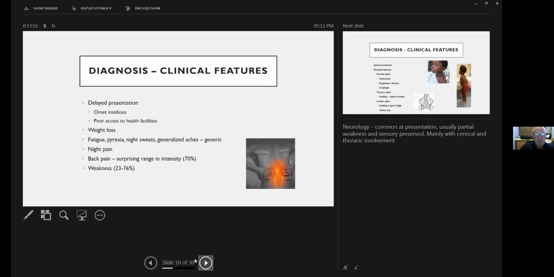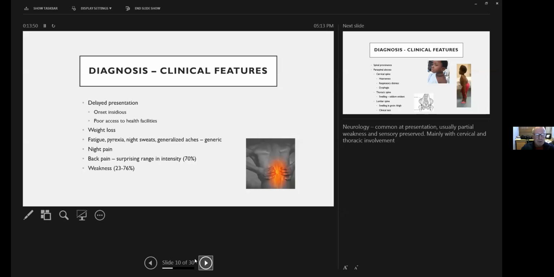So moving on then from epidemiology to diagnosis. So the clinical features, well, it is a delayed presentation. Now I know you have asked, how do you diagnose this early? Unfortunately, it has an insidious onset. So in most parts of the world, patients present after a 5 to 11 month history of not being well, but that's when they present. And we can say it's poor access to health facilities. I'm sure that does contribute, but the point is that it does take quite a long time to get to the stage where people seek help.